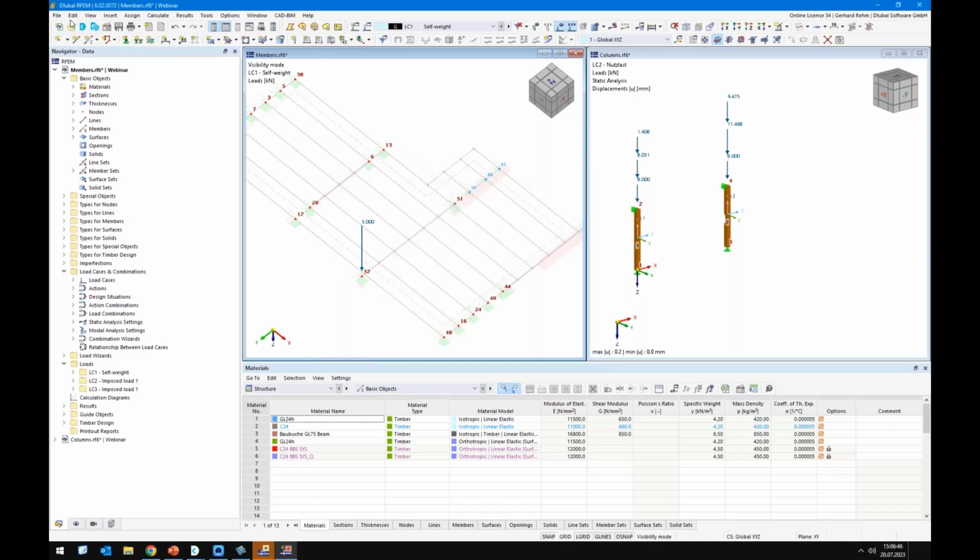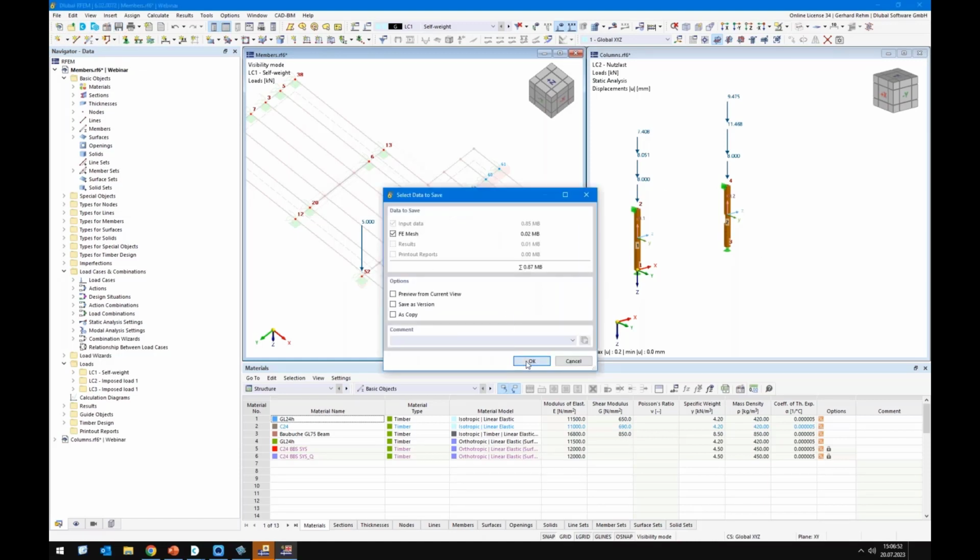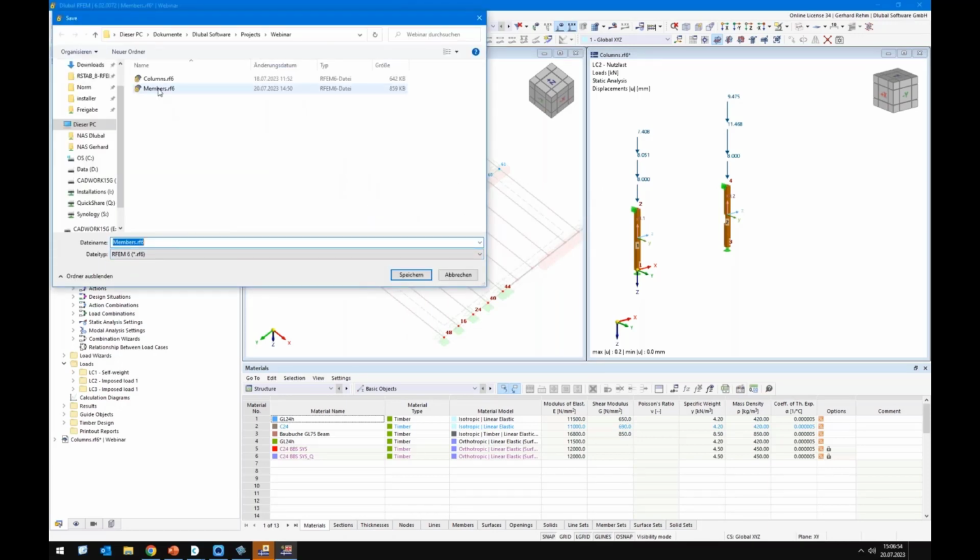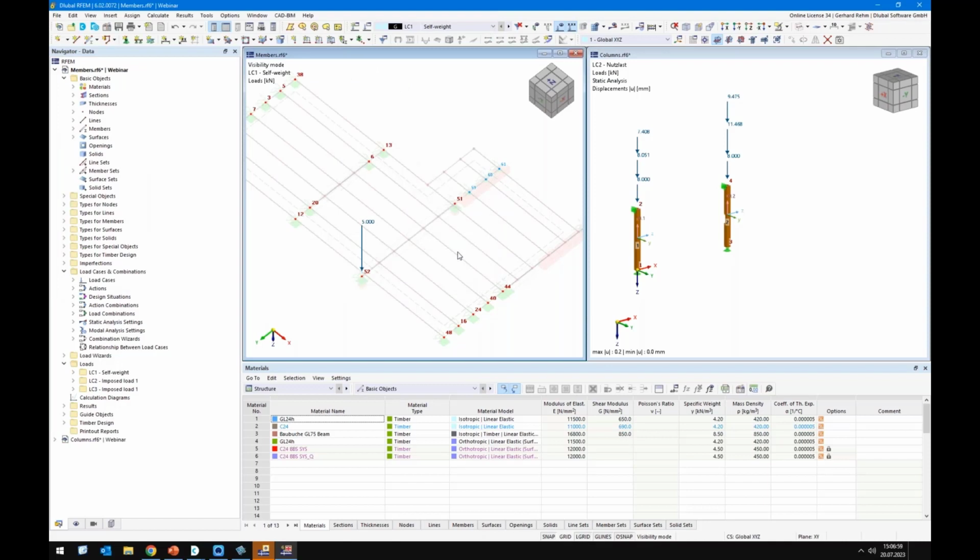maybe I haven't saved it. Wait, or maybe that was the automatic save because of this file. Let's try it. No, it's not. That was a copy. Sorry. Yeah, I cannot show it to you now because it was a copy because of this crash. But when I save the file, then these loads become question marks automatically. Okay. Yeah, and that's it actually.